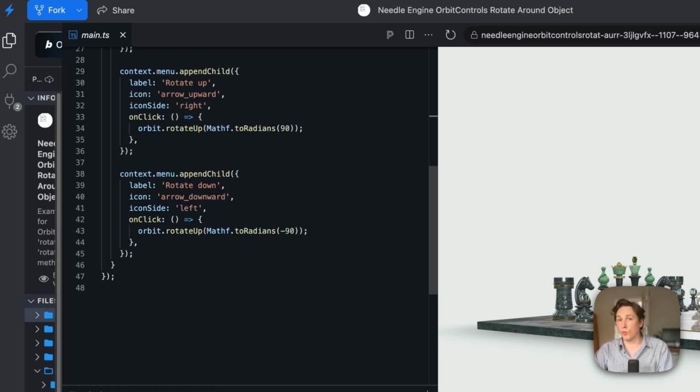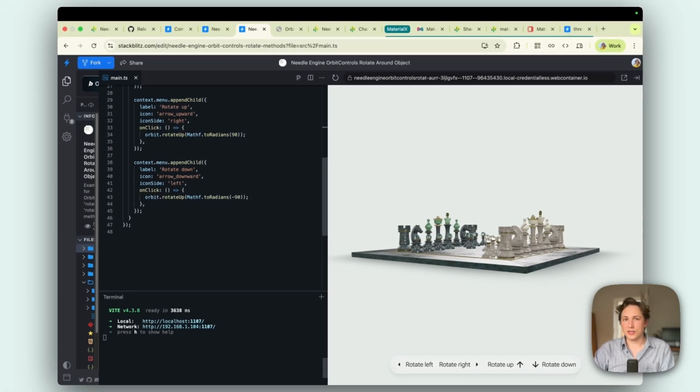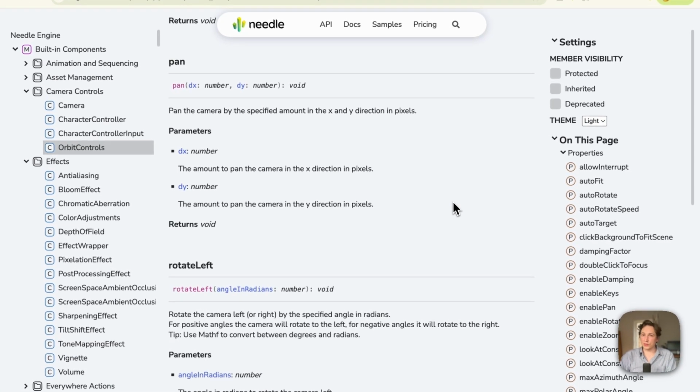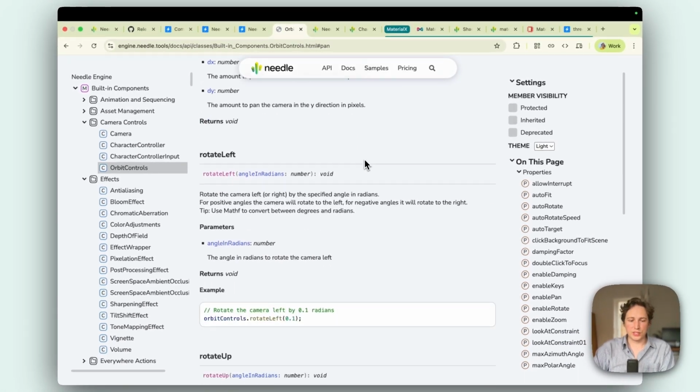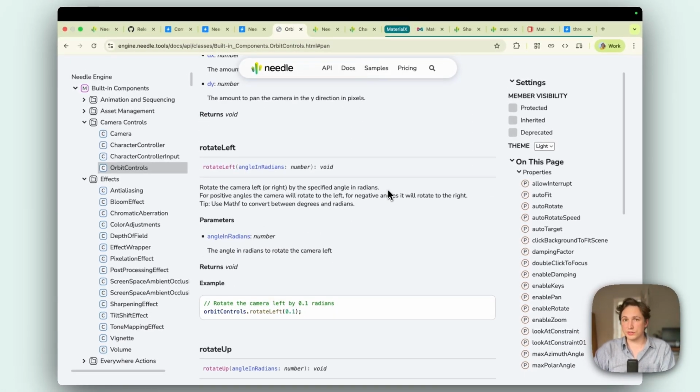Of course, if you need more control, you can always directly interact with camera positions and set that. These new APIs are a convenient way for just changing camera angles and so on. As always, you can look at our API documentation to see all the details, the parameters, and everything you can do.